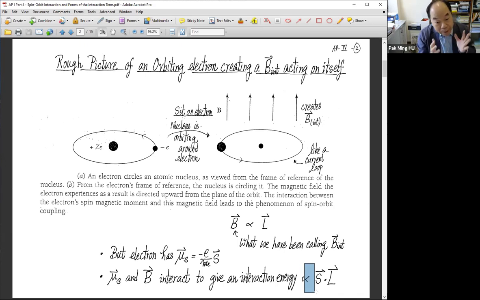So take this picture with you, and after the break, we will work on this picture and get this prefactor done. But unfortunately, we can only get this prefactor done up to a factor of 2. So there is a factor of 2 or half that we will not explain, and I will quote the real result. We can work it out up to a factor of half. So that will be the topic after the break.